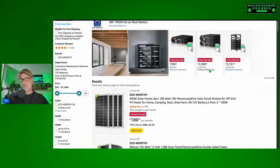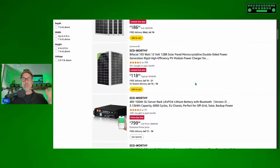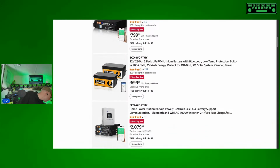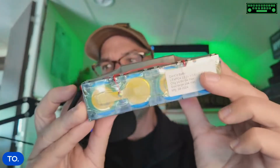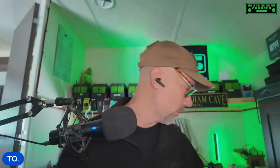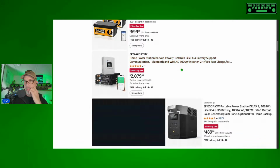So what is your favorite size of battery? I like the 100 amp hour batteries because there's a lot of power density in them, but now you're starting to see 200 and some, 300 and some amp hour batteries almost in that exact same form factor. And then I like the 6 amp hour 4-cell units, like what Dennis has, because I think this is a really good form factor for a battery, something along this size. This fits into a go bag really easily, and the clear case is nice. But that's 4 battery cells. Dennis lists this as a 5.5 amp hour battery. You can kind of see the specs there a little bit, but it's going to put out 6 amp hours for you, at least for the first 5,000 usage cycles. Yeah, there's some cool stuff there.